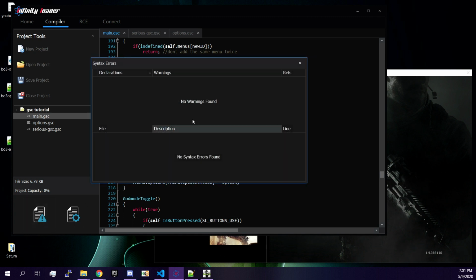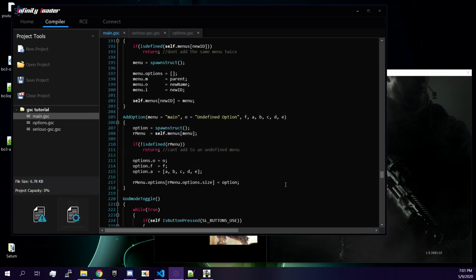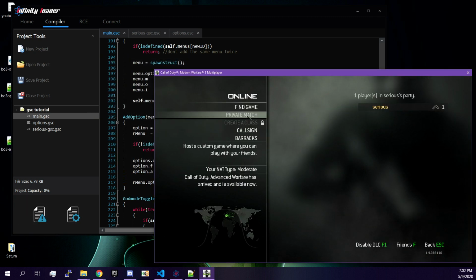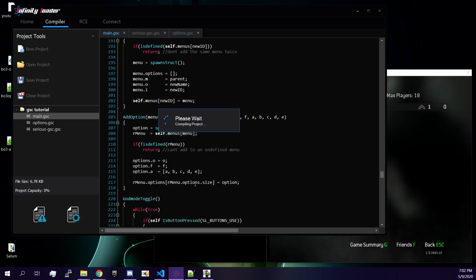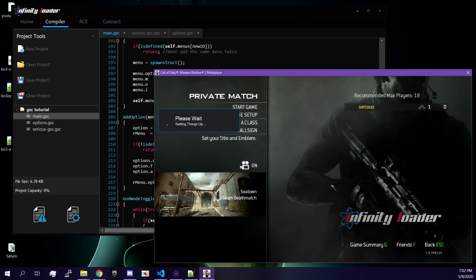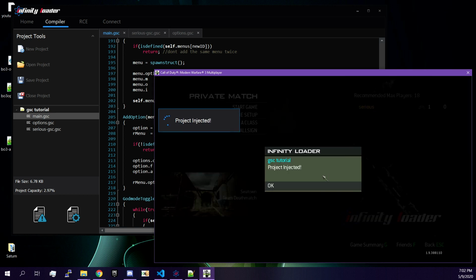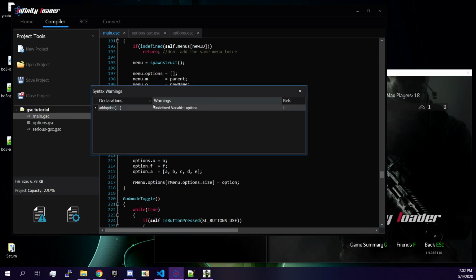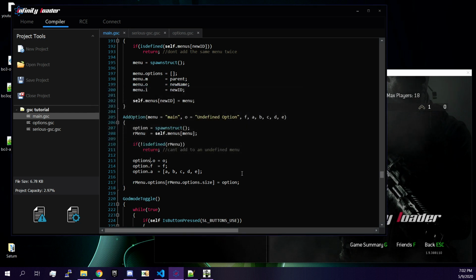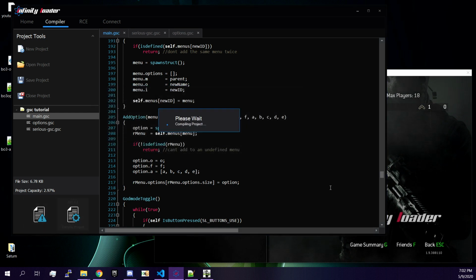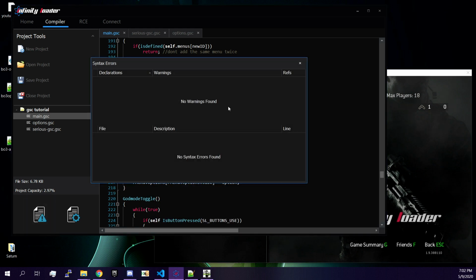Let me go ahead and check my syntax really quickly. I'm going to go ahead and actually inject here really quickly, just so that I can make sure that we haven't defined or used any bad variables, because I don't want to go past this function with any errors. You should probably do this occasionally as well. Infinity Loader will catch undefined variables. Here we go. Options. I knew that was going to happen because I'm moving kind of quickly. Oh, here we go. Boom. Let's go ahead and try it again. And we're good to go.